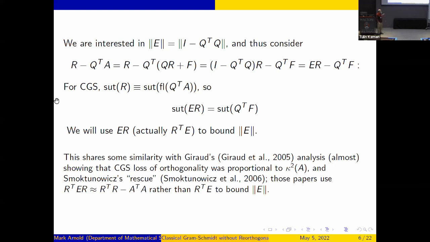They used, rather than what I'm going to use, E transpose R or its transpose, R transpose E R, and you can see why they get a condition number squared of A when we get to that slide in my analysis. But I have this very severe restriction on R, that the one norm of the upper triangular columns of R are less than or equal to the diagonal.